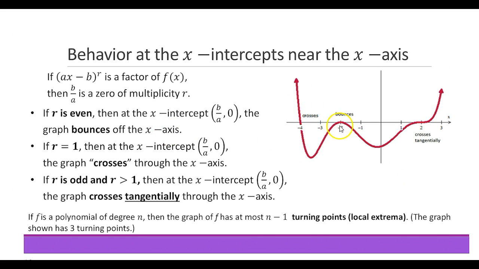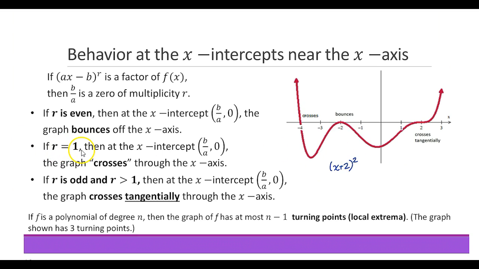So over here, here's just a random polynomial graph, and this right here describes a bounce. So we're just kind of tapping the x-axis and then staying on the same side of the x-axis. So in other words, this particular polynomial, at this particular 0 or x-intercept, -2, came from a factor that was even. So since the 0 is -2, the factor would have to be x plus 2, and because the graph bounces there, it would have to have an even multiplicity. So it doesn't necessarily have to be 2, but it has to be an even multiplicity.